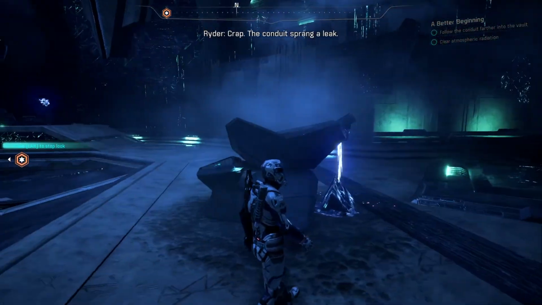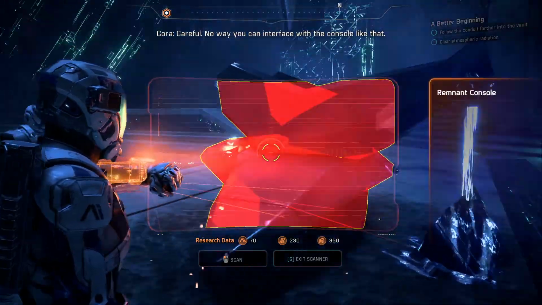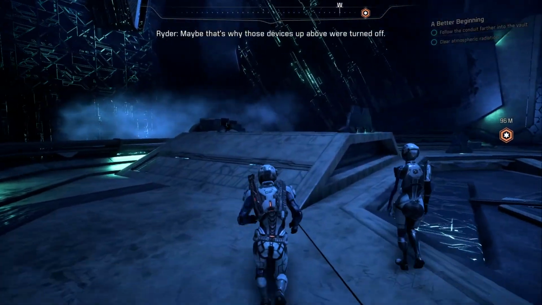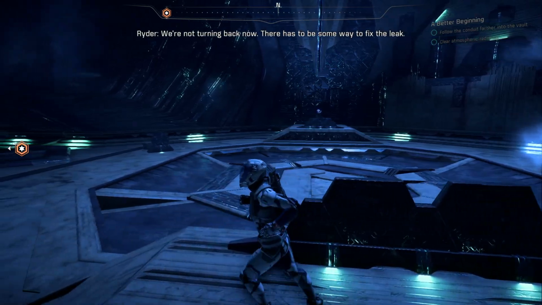Crap, the conduit's spraying a leak. Careful! No way you can interface with the console like that. And no fluid means no power. Damn it. Maybe that's why those devices up above were turned off. We're not turning back now. There has to be some way to fix the leak.